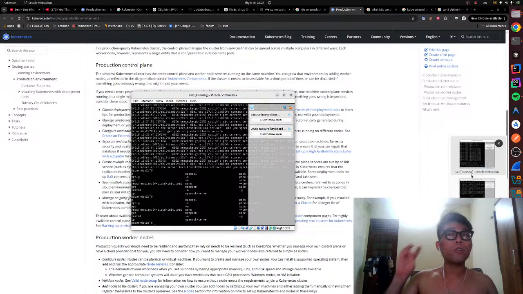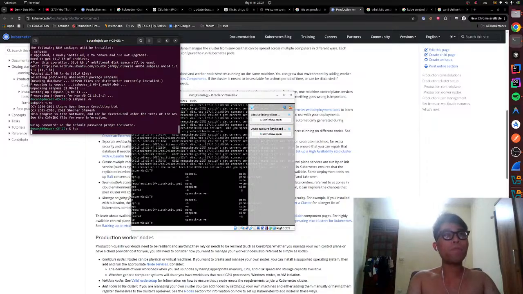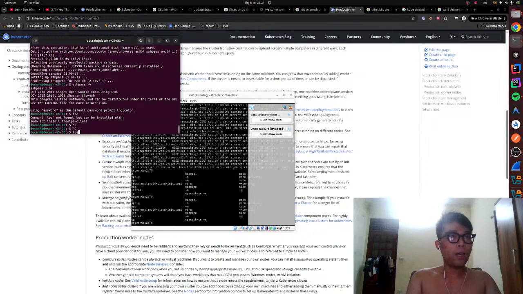I have three servers that are just worker nodes, and my local machine is actually the control plane. All of these need to be on the same network interface. For example, these three machines have the VBoxNet interface.